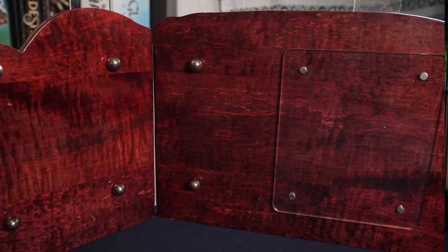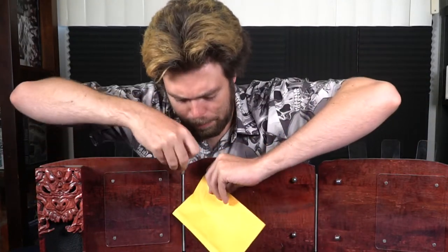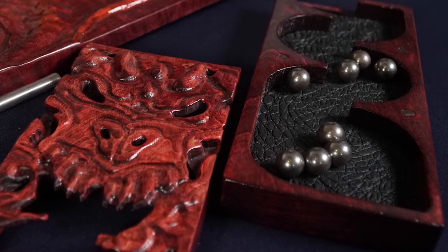This over here is another plexiglass screen. What's really cool is you can write on it and use it as a dry erase board for notes. You can also place things like maps underneath it and write on top, or place a letter or puzzle you wouldn't want players to see. It also comes with a lot of metallic balls — basically magnetic ball bearings — that allow you to stick pieces of paper or cards to the board, giving you a ton of variety and versatility.